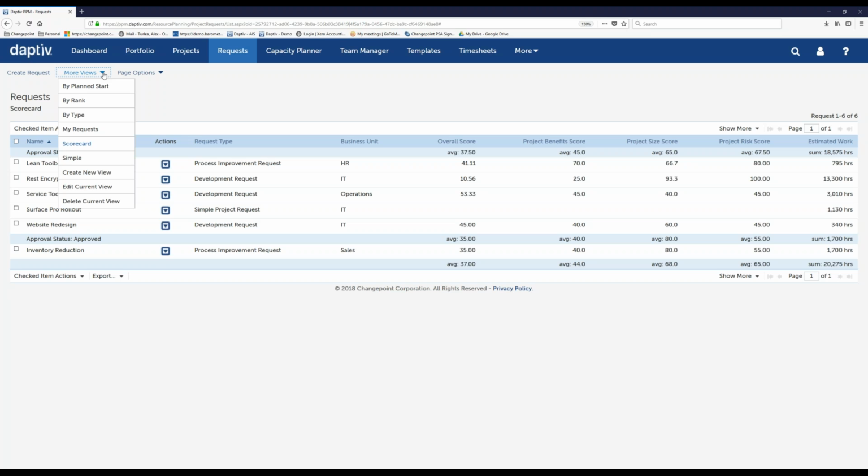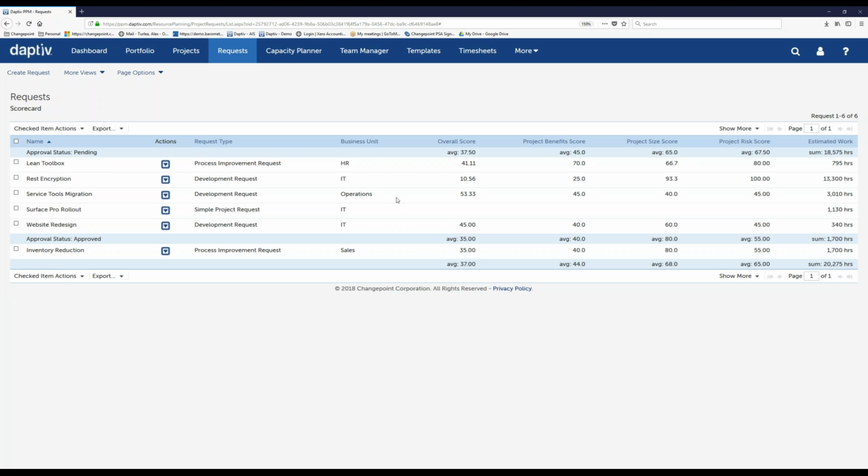Now this can be done centrally from maybe a PMO admin office who can specify who can see what and create all those views, or you can let project managers and other users create their own views depending on their requirements. But you can take any bit of information in Daptiv and slice and dice it different ways. So we may have a very large intake process. If you're multinational, you may want to split this intake up by geographic location or by business unit, etc. And in which case, we can customize those views for the relevant stakeholders.